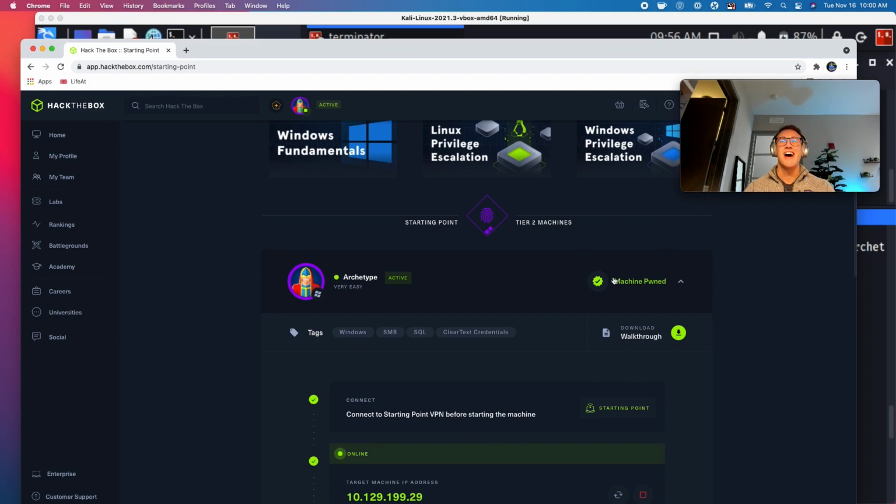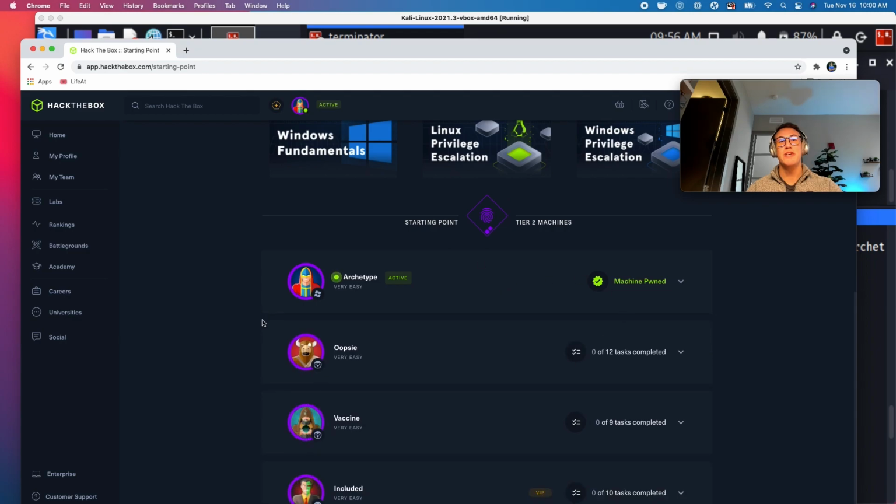All right. It was fun walking through this machine. We got to do some cool stuff with the SQL Server, kind of see what a real box on HackTheBox might look like. We're going to be doing the Oopsie machine next, and we will continue down the line with Vaccine after that. All right, thank you guys.